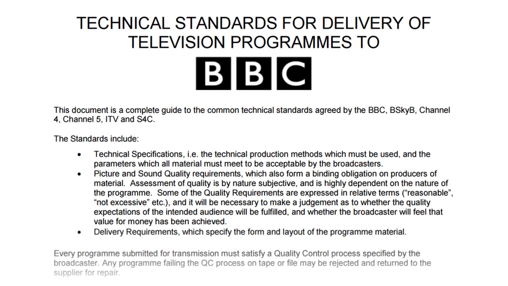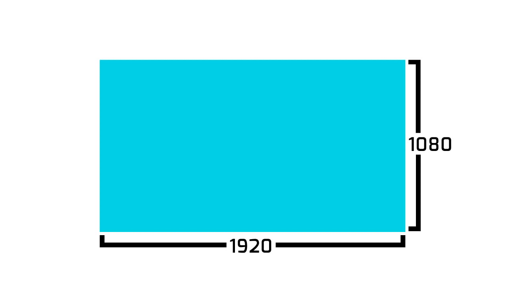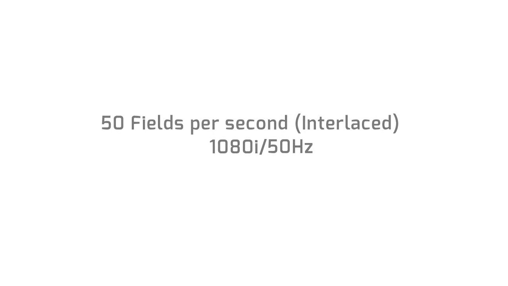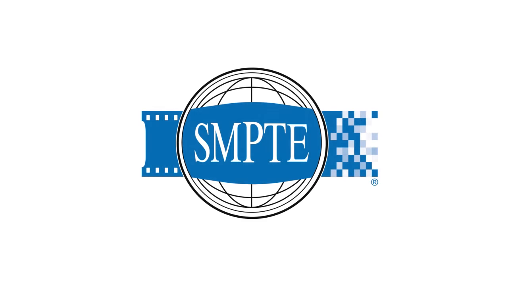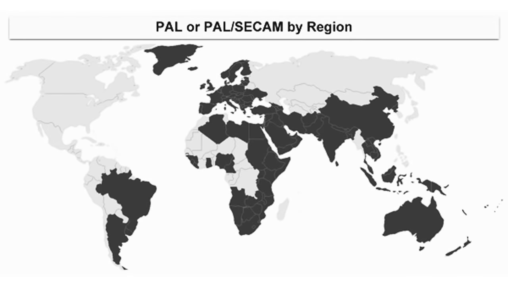Understanding what is and is not broadcast standard in the technical sense is made easier by reading the technical delivery standards documentation published by broadcasters such as the BBC. For example, they outline that content delivered for HD transmission in the UK must have a spatial resolution of 1920 by 1080 pixels — full HD — thus creating an aspect ratio of 16 by 9. It also demands that final output footage have a temporal frequency of 50 fields per second in interlaced format, notated as 1080i25 or 1080i50Hz. The 1920 by 1080 for 16:9 was agreed upon when the specs for HD television were being drawn up in the late 1980s by the Society of Motion Picture and Television Engineers, put forward on the grounds that the ratio was a geometric mean between the outdated standard definition ratio of 4:3 and the widescreen cinema ratio of 2.35. A refresh rate of 50Hz was established to match the mains frequency of AC power in the United Kingdom, which due to being in the PAL region is also 50Hz.